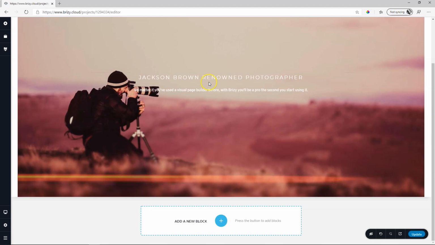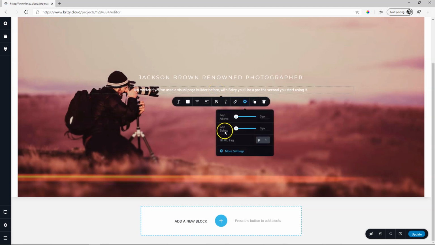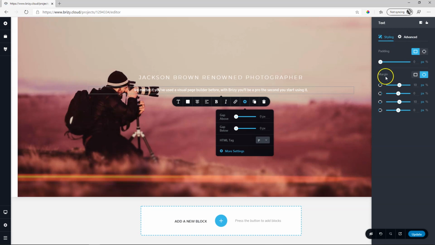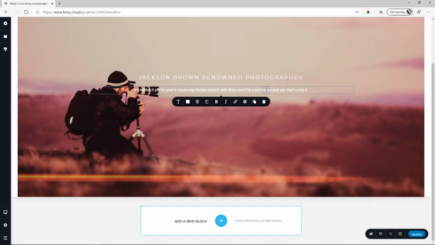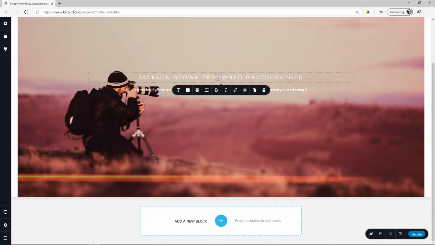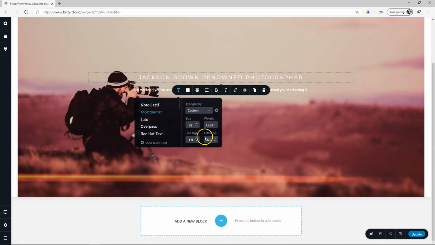You can see that there is space between these two text elements. And if you want to reduce it, you may be tempted to go into the settings over here and start playing around with the margins or even the padding. My tip is that when you're working with a heading, a one-line sentence, I would recommend that you go and change the line height. To show you what I mean, go back here to Jackson Brown, click on typography, and where you see line height, you will see that currently it's set to 1.9.